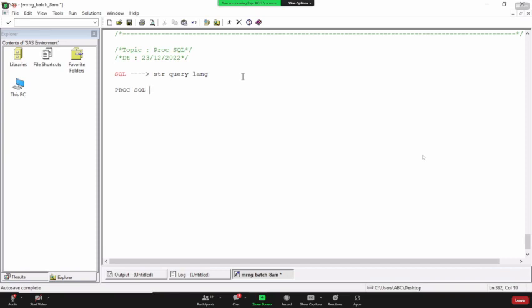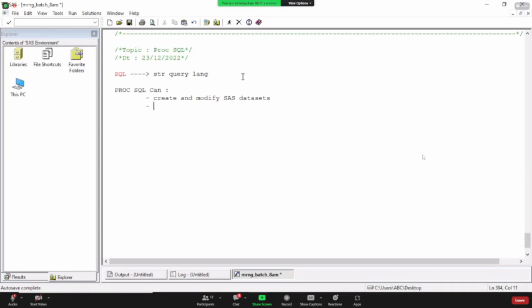Okay. So what are the things we can do using PROC SQL? We can create new data sets, and we can modify the existing data sets as well.